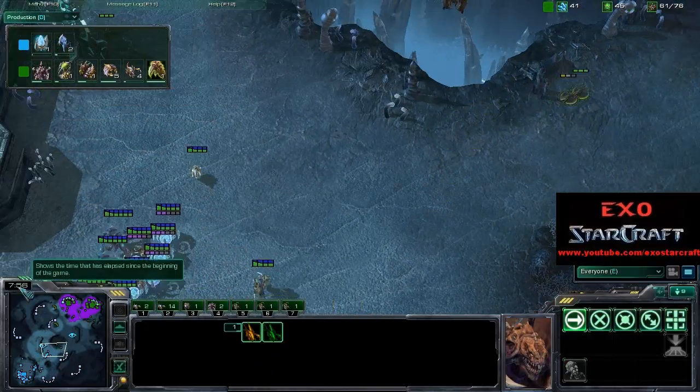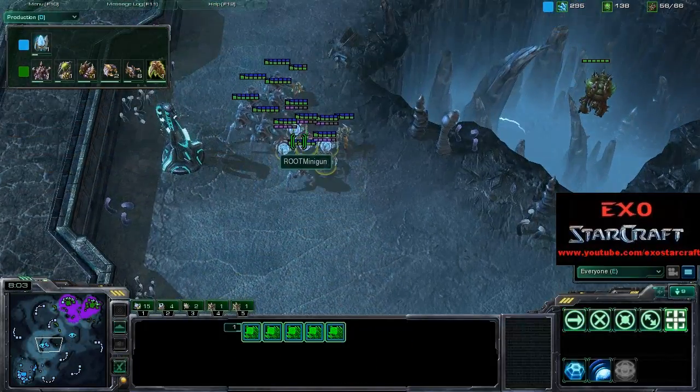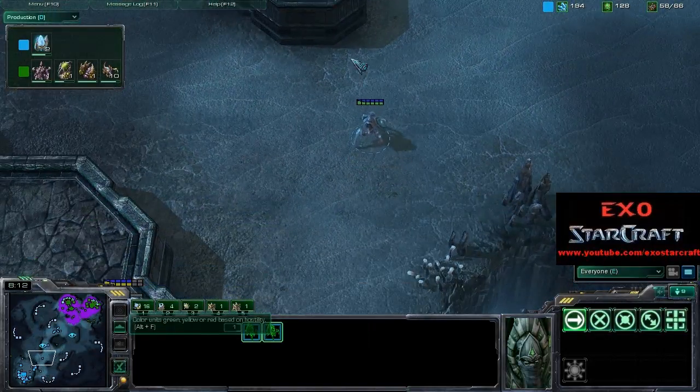But looks like Minigun is indeed going to move across right now. It has a lot of sentries, one Zealot only, but a lot of stalkers. So probably going to see a proxy pylon being laid down somewhere over here. More stalkers joining the fight right now. This is a lot of units.